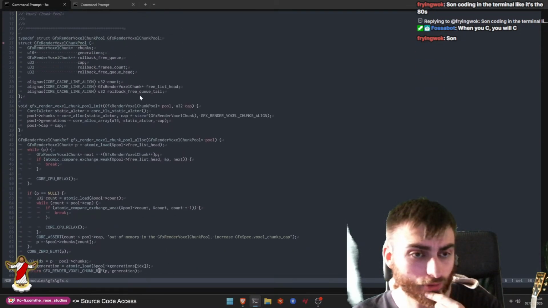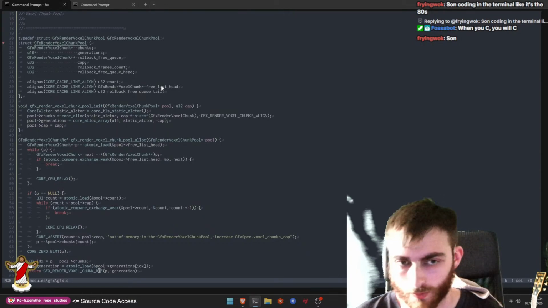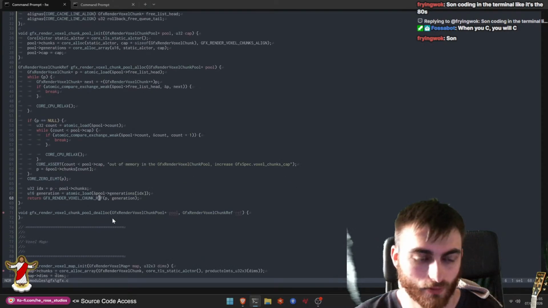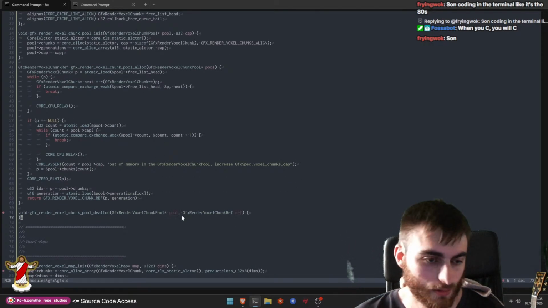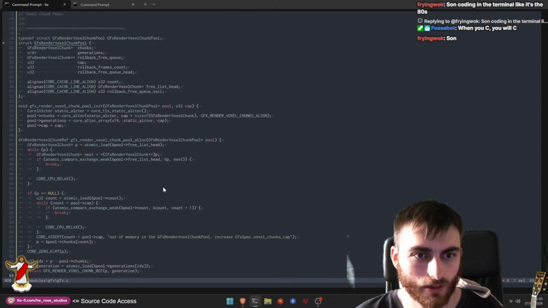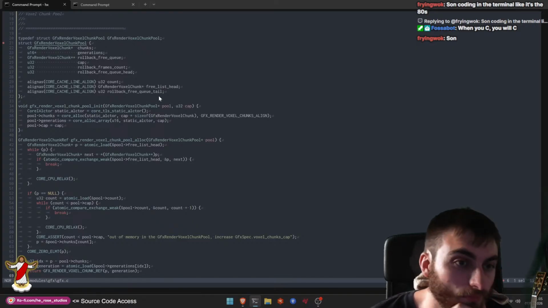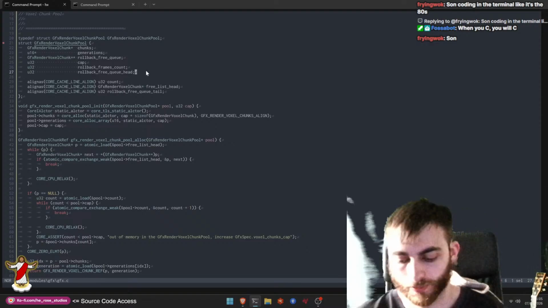So when we deallocate it, we want to put it on the free list. Now we can probably just chuck it on the head, right? So, no, we don't chuck it on the free list. We chuck it in the queue. So the queue needs to have some kind of mask.